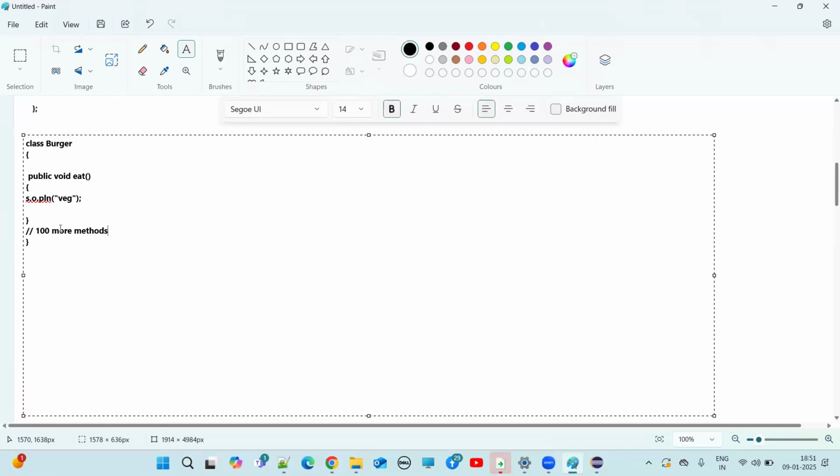Wherever I want this business functionality, I can create an object of this class and use it. Am I right or wrong?